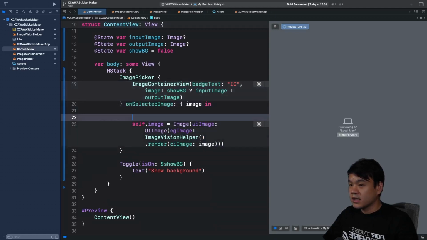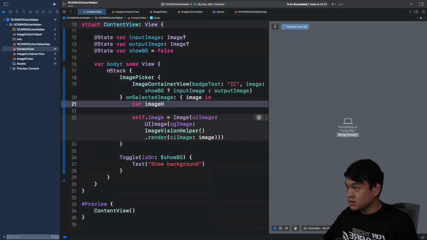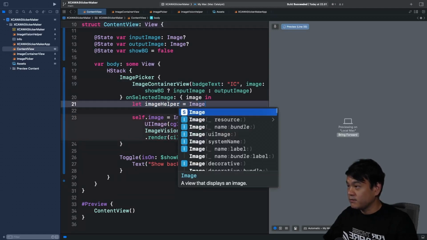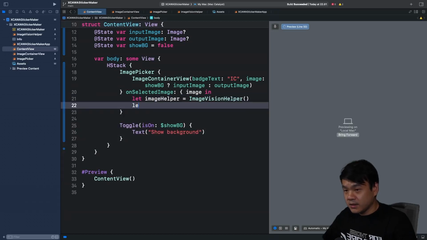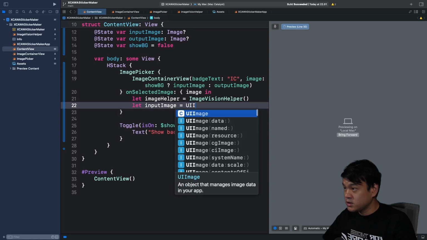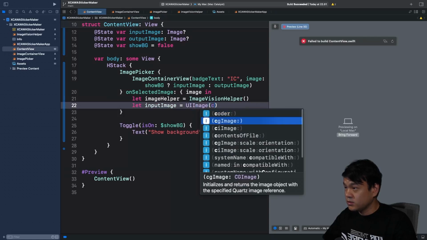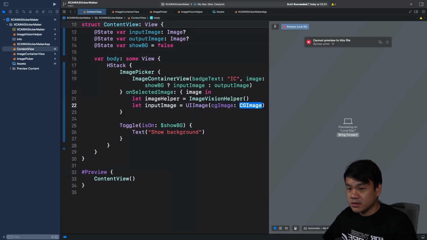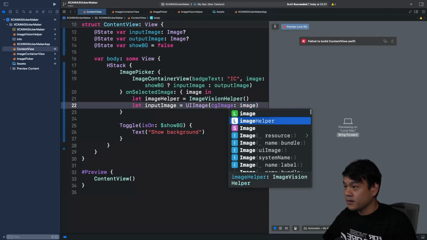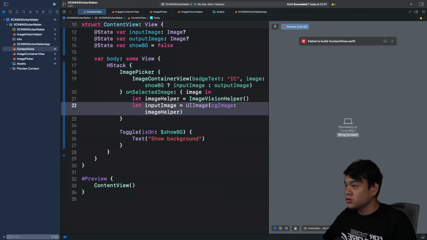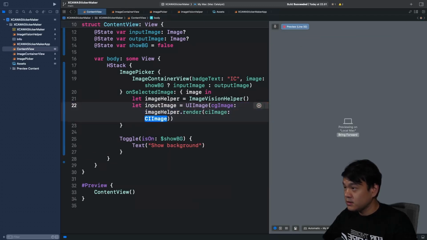On the selected image, we need to initialize the ImageVisionHelper. First, let's declare inputImage, which will be a UIImage. We need to convert the CIImage from the completion closure using imageHelper.render, passing the image from the completion closure.